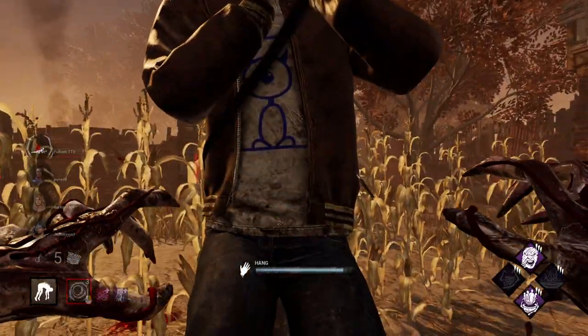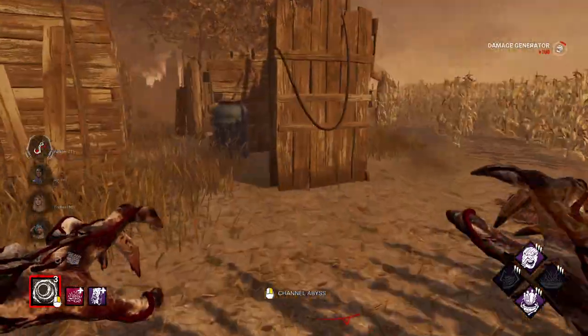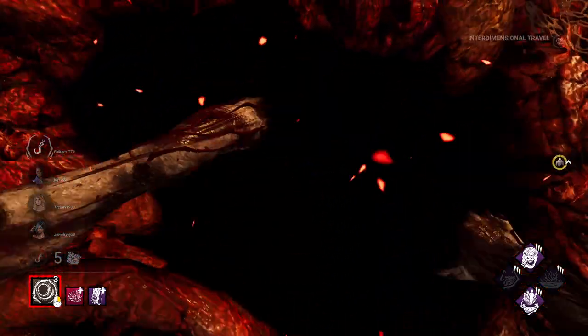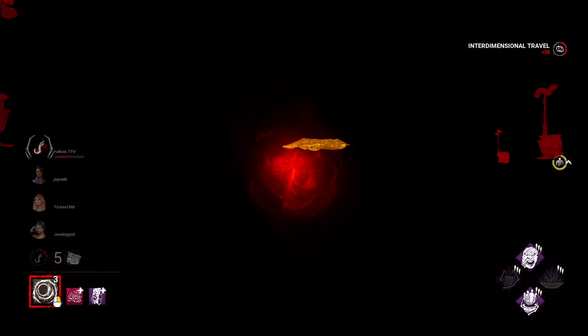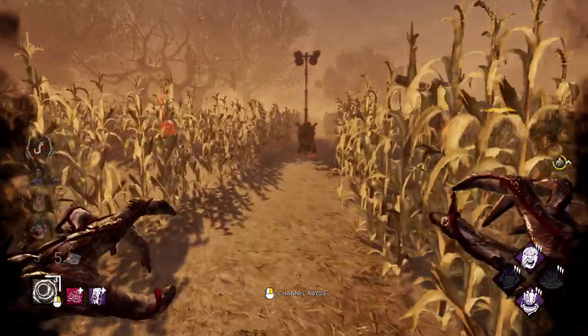Where are you up there? Probably Chili. Is anybody else around the generator? Don't see anybody. Don't see anybody else right now. Let's go ahead and go back over here. Could cancel anybody off the generators. Nobody's there for now. Nobody's there.